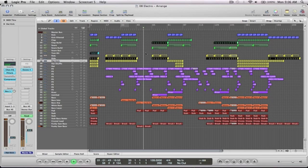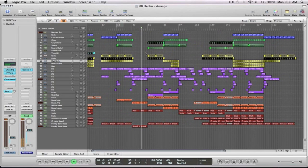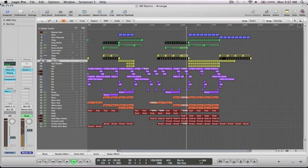Some other little bits when you're trying to get elements to work, and when you're trying to get the actual mix to come together, try mixing it from the main sections of your track, not so much the breakdowns, because it will have less volume and less elements. If you mix it from where you've got the full elements, you'll be able to see where everything sits in the mix.